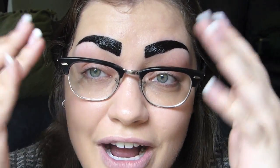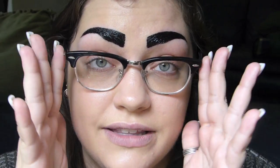This went on very smooth and easy. It feels like if you've ever tried the Boscia black peel off mask, it feels like that. So I put it on thick like I would with that. I probably, you know, my brows, they're sisters. They're not twins. They're not supposed to be.